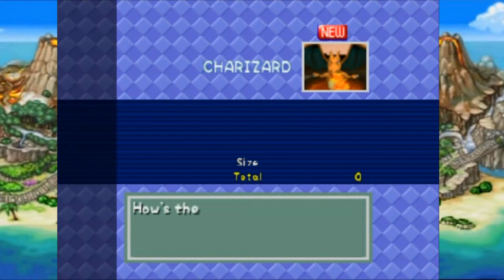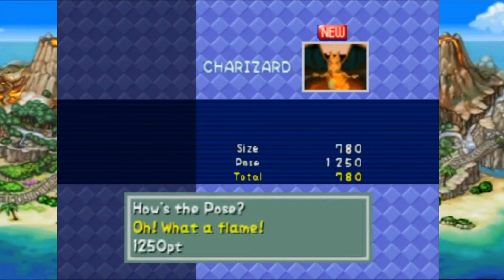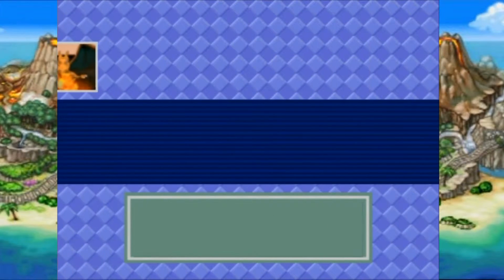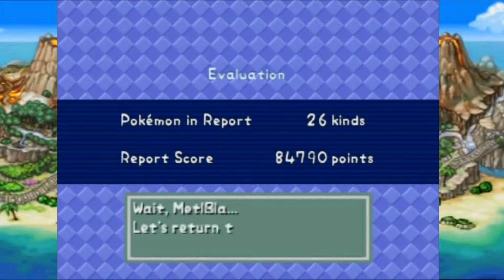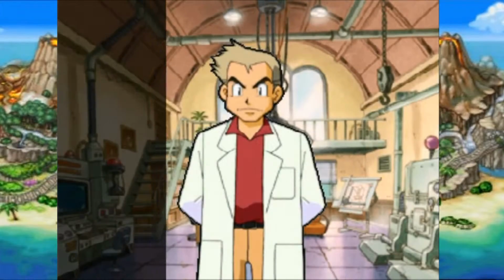And of course, my Charizard. Let's see how we got here. 780 points. Good pose, because what a flame. I don't know what that means, but he's using flamethrower. And the technique, right in the middle, times two. Wonderful. That was a good pointage. Let's see, we go from 60,180 and 19 kinds to 84,790 points and 26 kinds of Pokemon shot. Holy crap, we're doing very good for ourselves. Very happy with the way things are going.